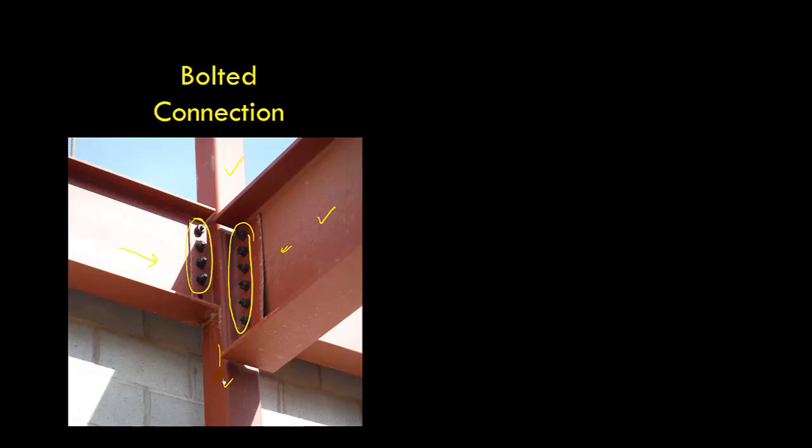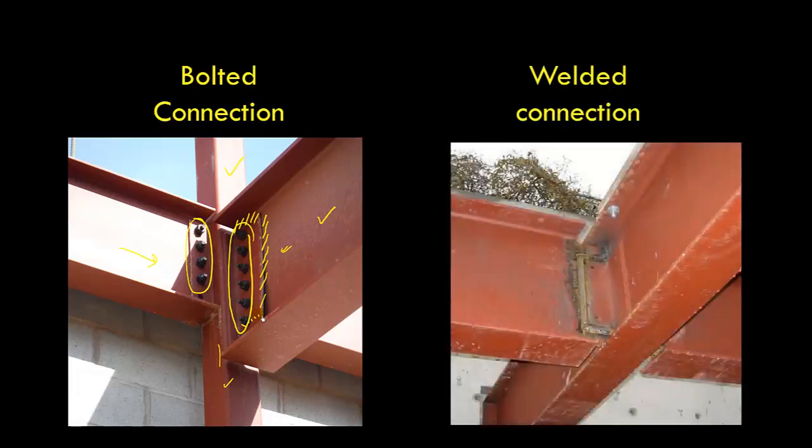Now one can also think to connect these two portions by making welding. So if someone does welding in this portion as well as in this portion, then he can connect these two members using a welded connection. For example, this is shown here. So if you have these two members, this one and this one, you can use welding and you can connect these two members. So welding is basically another type of connection that can be used to connect two members.